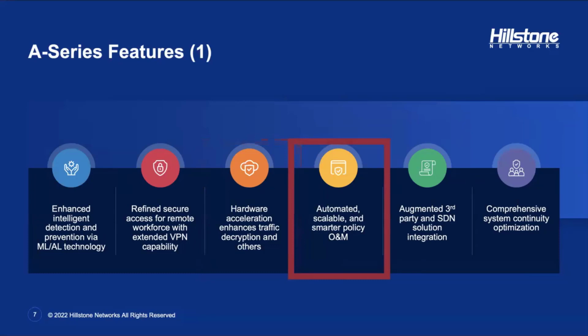Fourth, automated configuration for improved visibility in the operations and management process. One example of this can be seen in the inauguration of our mini policy capability. Instead of large detailed policies that are rather static, we've enabled flexibility and greater speed in creating mini policies that can adapt more quickly to the rapidly changing cybersecurity landscape, which adheres to our theme of cyber resiliency.